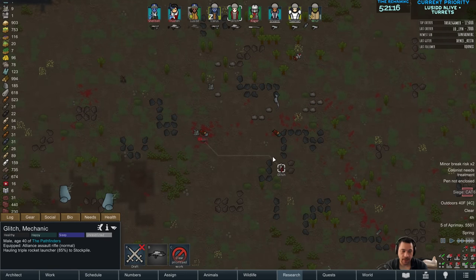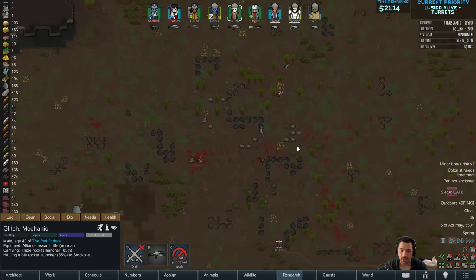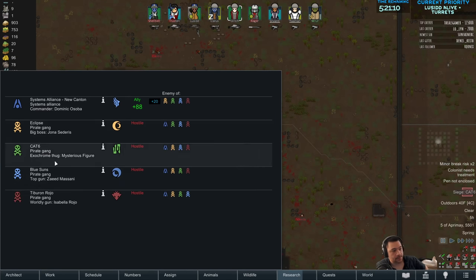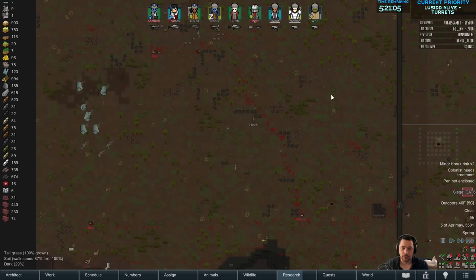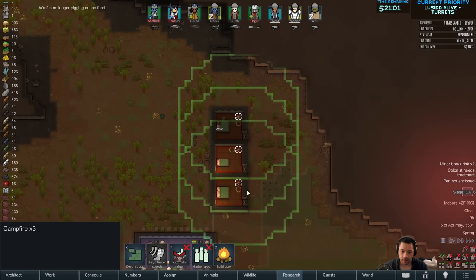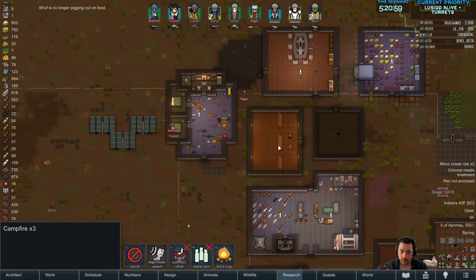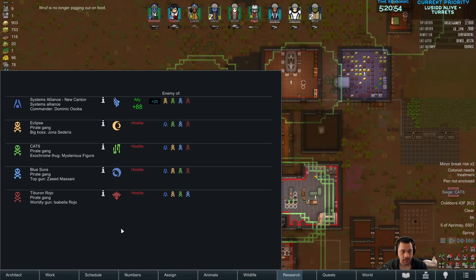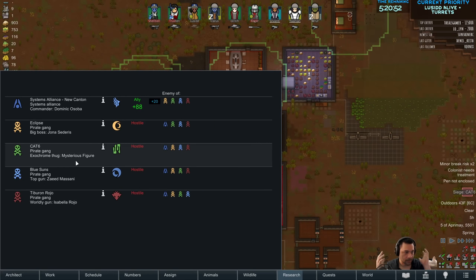Isn't Cat 6 Ethernet? Cat 6 is a gang. All of the factions here are gangs in Mass Effect. I didn't create their names. So Eclipse, Cat 6, Blue Suns, and Tiburon Rojo are all Mass Effect gangs. I didn't reinvent the wheel, I just used it. Used the lore. And their leaders are the leaders of the gangs, except for, of course, Mysterious Figure, because nobody knows who leads Cat 6.